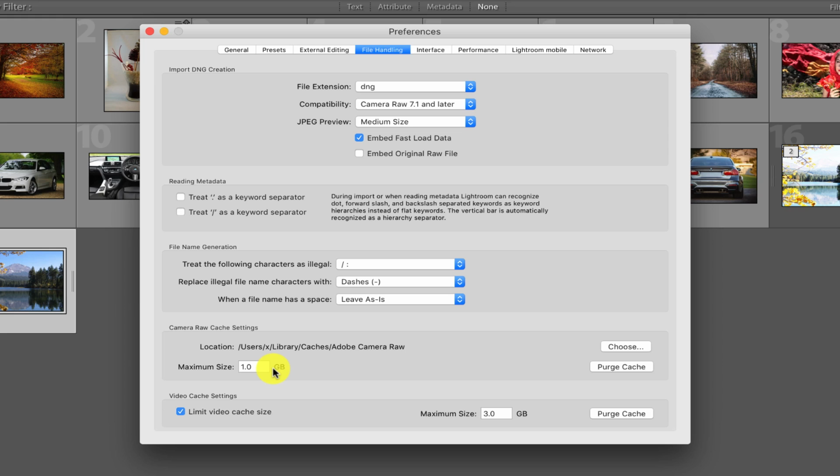In the event that Lightroom is functioning very slowly, it may be required that you rebuild your cache. To do this, you would click the Purge Cache button. The process can take some time depending on your system. Since we're not going to be using Lightroom for anything that extensive, for example, thousands of photos, I'm just going to leave the cache at 1 GB. You can also change the size of your video cache down here. So again, the larger the cache, the faster Lightroom can process your images and videos.